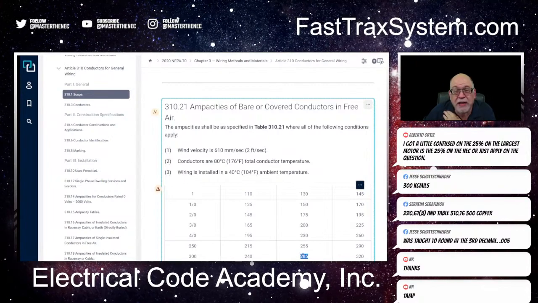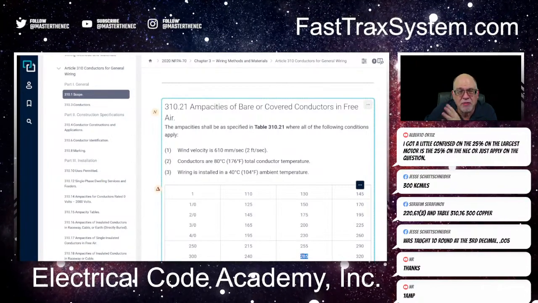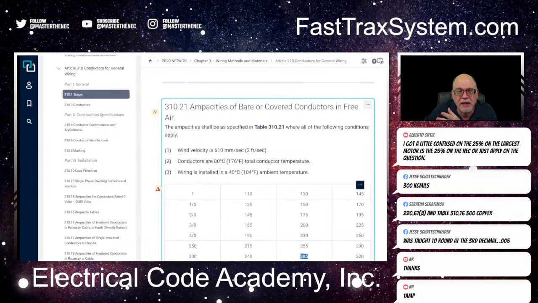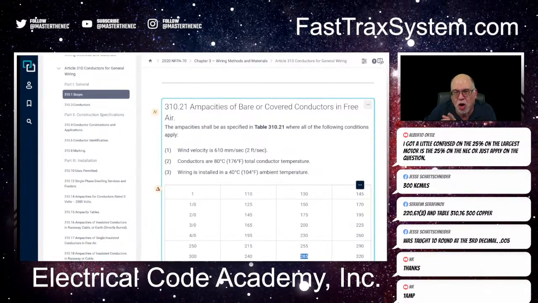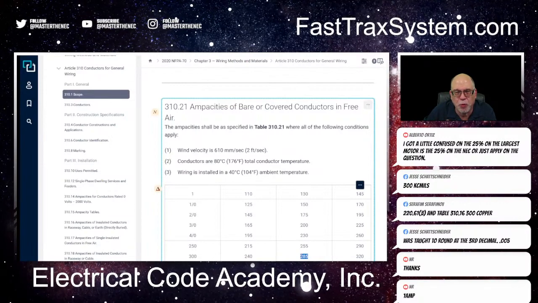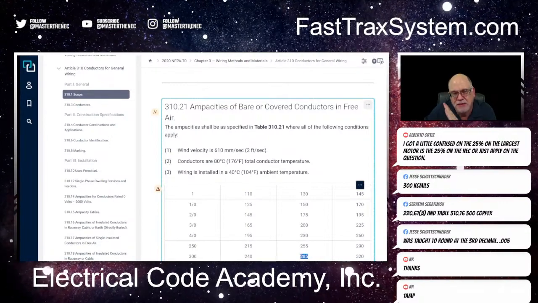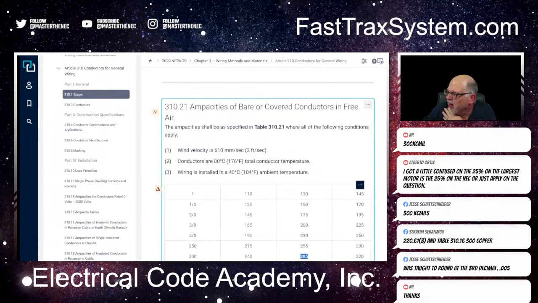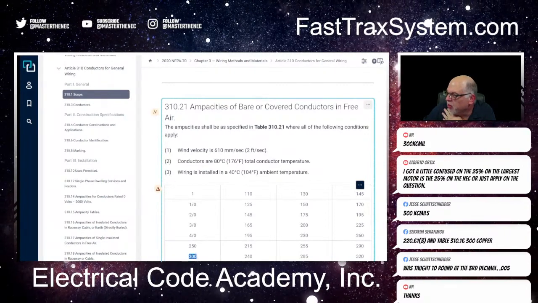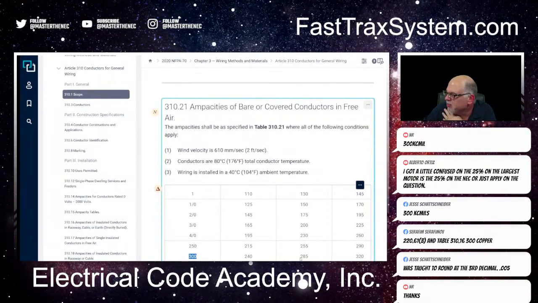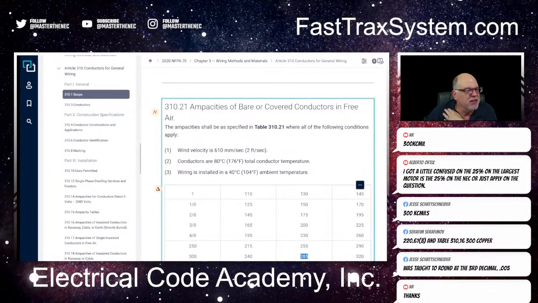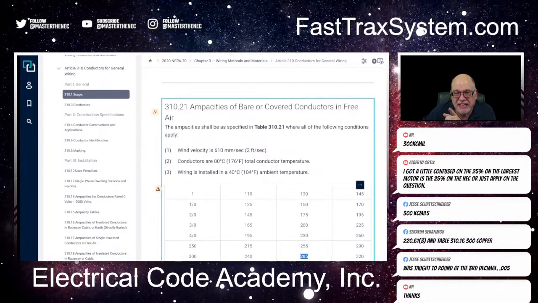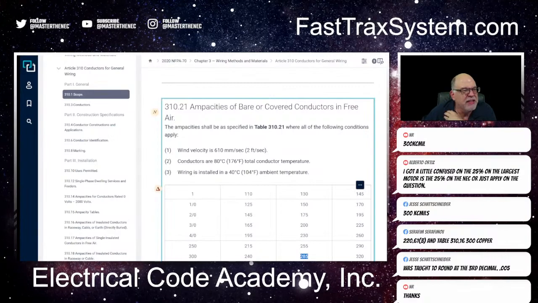Either way, it would have made no difference for us. 1 amp didn't make a difference, okay? Alberto's confused with the 25% again. I will go back, because everybody looks for the word 25, and explain it again. So 300 kcmil, good for 285. Our answer, under the 2020 edition of the NEC, I want you to watch me here.